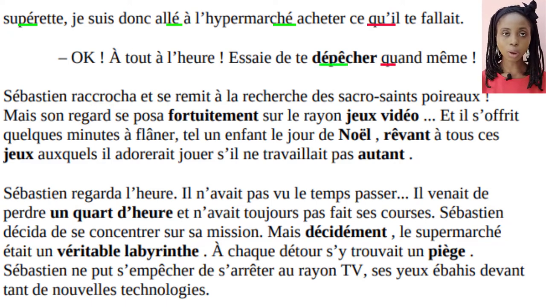So we could see our E accent aigu, our circumflex gives a longer version of our accent grave, a little bit longer, but a bit relaxed. So we have it to be A as well. Our E accent aigu gives us the sound A, our accent grave gives us the sound A, and our circumflex as well gives us the sound A as well. Dépêché, quand même. Don't let us forget our K sound for quand même.